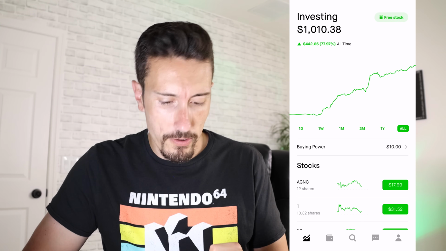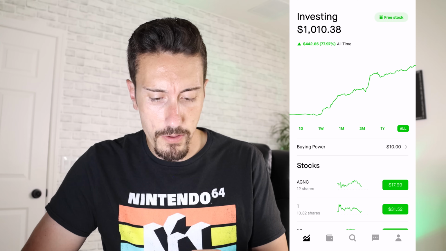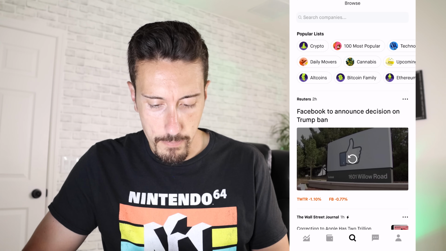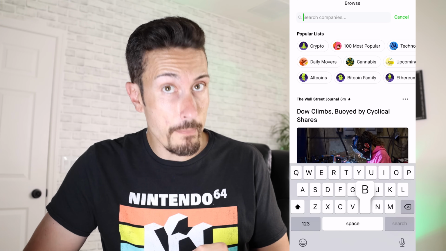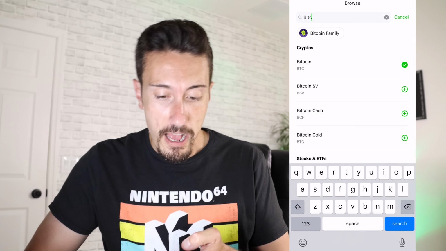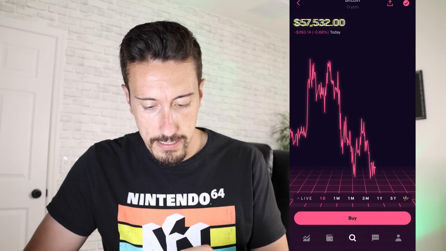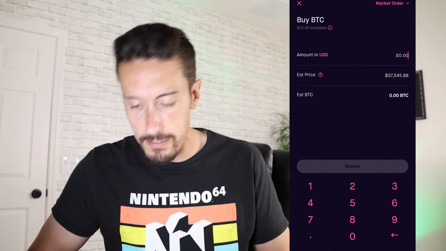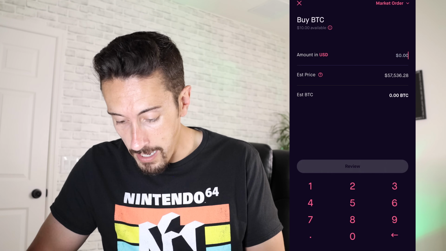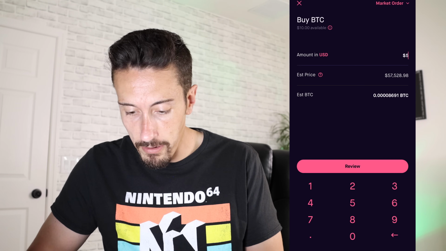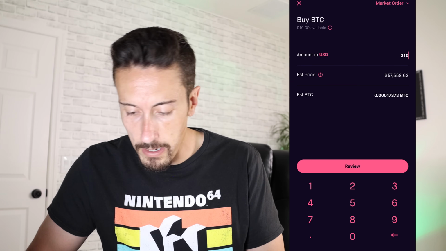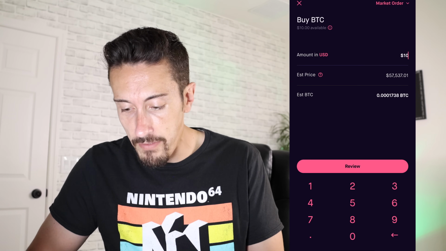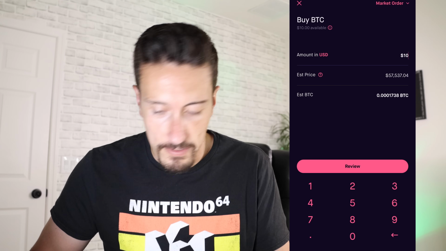Now the same thing with cryptocurrency. If I wanted to buy cryptocurrency on Robinhood, I could do that by clicking on the magnifying glass. Let's say you want to buy some Bitcoin. No, I'm not buying Dogecoin, if you're wondering. I'm going to click on Bitcoin. Right here it is. I can hit buy. And then I currently have the $10 available that we already know about because I already put $10 toward AT&T. I can put $5, I could do $10, I can do whatever. And then of course you're going to get a fraction of a Bitcoin, because currently Bitcoin is going for $57,000 as of the recording of this video.